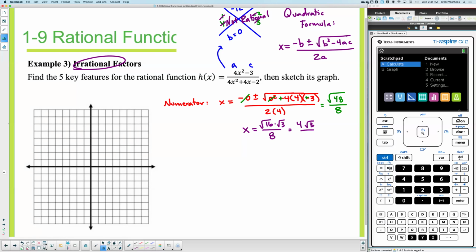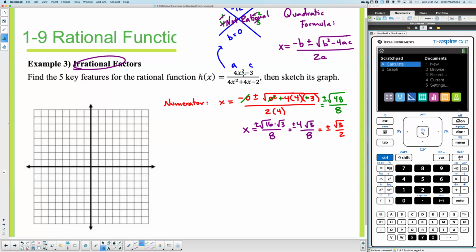So if this is the case, I forgot the plus or minus. I was supposed to have a plus or minus here, and I was supposed to have a plus or minus here, and here now. Okay, 4 can go into 8 how many times? Twice. So it becomes plus or minus square root of 3 over 2. Now here's what's tricky. That's what it is. That's zeros.